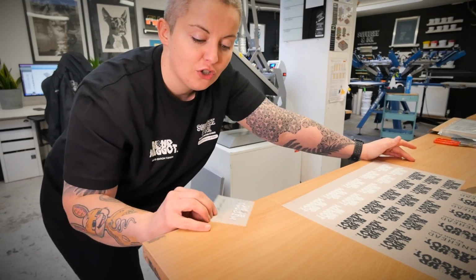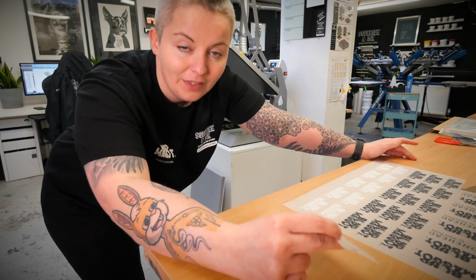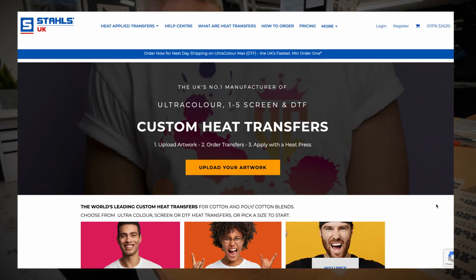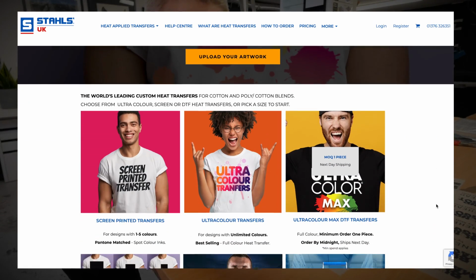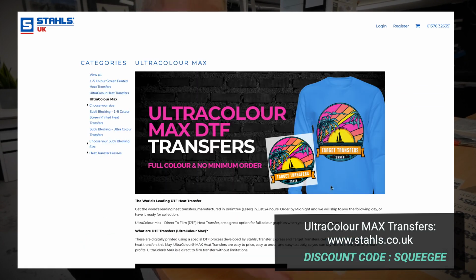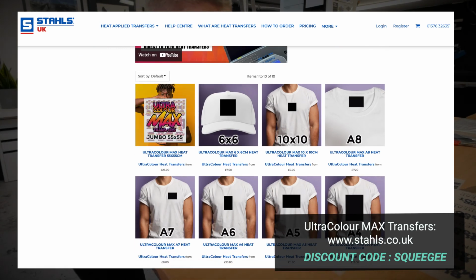However, if you're doing a job where you just need special logos where they're all the same, the best option for that is to use the Ultra Color Max sheet, because you get a 55 by 55 centimeter sheet, and it's quite a reasonable cost for doing all of these neck labels in the easiest way possible.